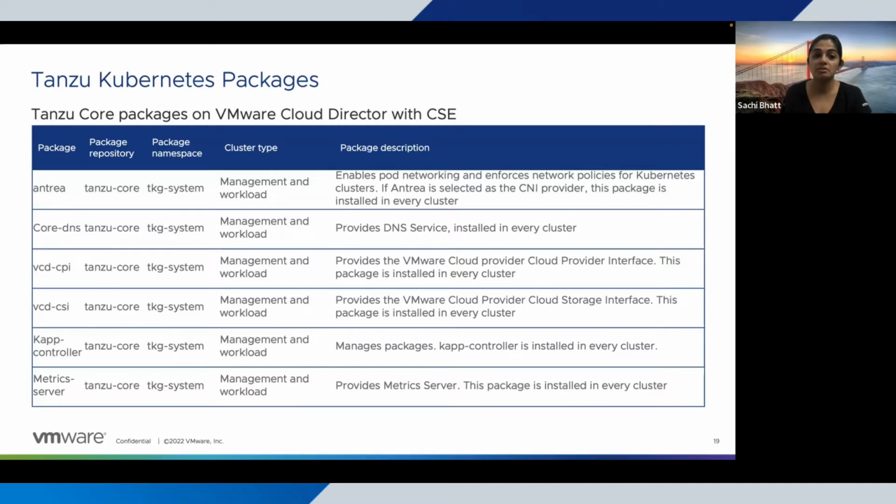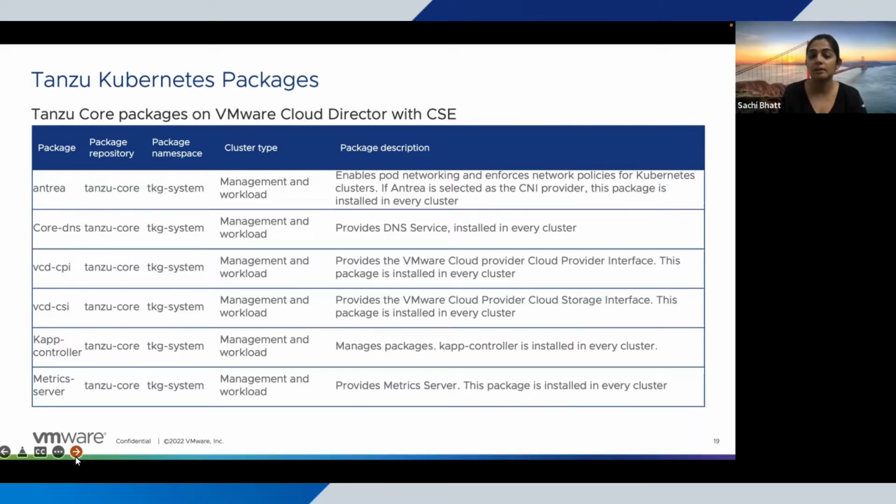In this release, we are making them part of the TKG cluster. So when a developer or a user persona from a customer organization is creating a cluster, they will see KF controller and metrics server out of the box. They don't have to install them separately. Okay, so that's come down with the new Tanzu template, is that right?